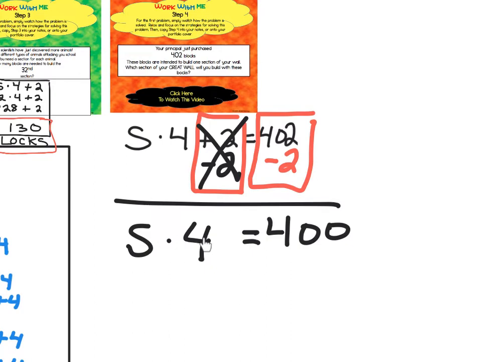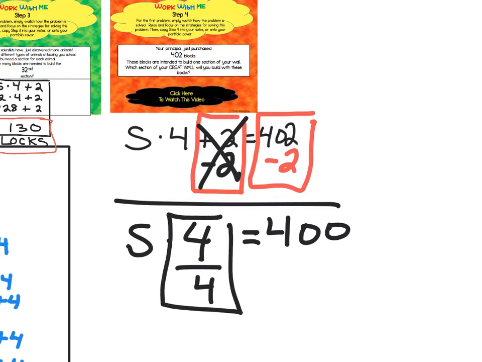So now all I have to do is go, okay, well, now I want to get rid of this times 4, right? Well, I'm going to use the opposite operation. So if I have a times 4, this time I'm going to divide by 4. Now you can either write divided by 4, or the other way you could do it is you could simply do the fraction form of divided by 4. Either one works perfectly. So if I have times 4 and a divided by 4, that's going to give me 1, right? And anytime you multiply anything by 1, you get the exact same number, right? So that means that this is going to really cancel itself out, isn't it?